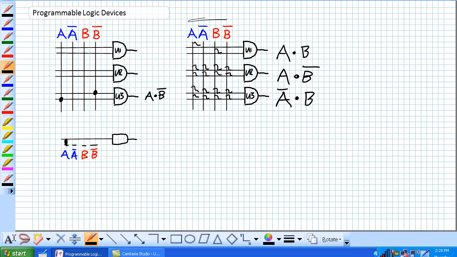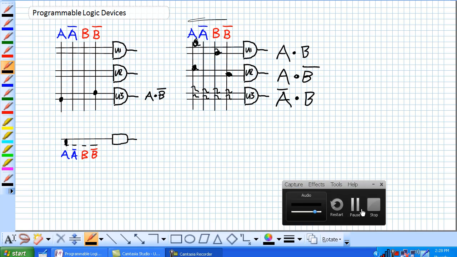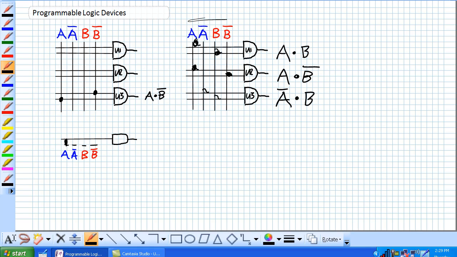So for the first one, it's just A that's remaining and B that's remaining, so it's A and B. Second one would look like this. There you go, A and not B. They're the only ones remaining connected through those fuses. Third one would look like this, where not A and B are the only ones remaining. So those are programmable links. Think of them as fuses that can be blown. You're going to get them with a bunch of fuses, and through the means of the programming that you have for your programmable logic device, you can blow those fuses, and the only ones that remain are the valid logic functions.